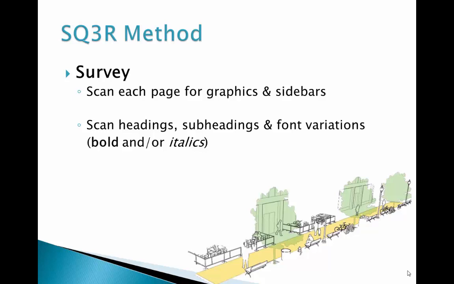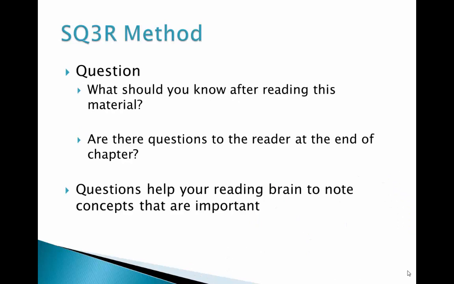Also scan the headings and subheadings and font variations such as the use of bold and italics, quite often for specific terms and concepts. All of these visual tools are helpful to prepare yourself for that information. This is comparable to looking ahead as you walk on the sidewalk — you see the potholes, flowers, and other visual cues to help you navigate through a neighborhood. This is especially important when exploring a new area, including a new area of study. After surveying the material for visual cues, ask yourself what should you know after reading this material. If there are questions at the end of the section, consider these helpful hints from the author. If there aren't questions provided, you may need to develop questions. These questions help flag ideas as you approach them in your reading and add to the visual cues to prepare your brain for the new information.